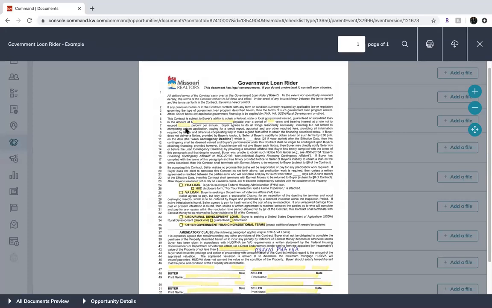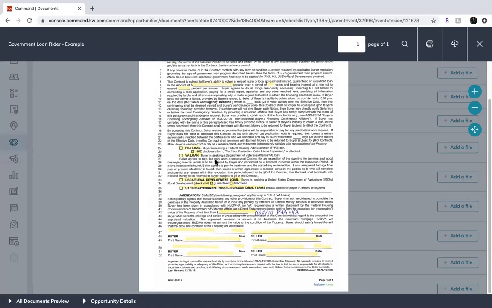interest rate. Then you'll go down here and you'll mark what kind of loan it is, if it's a veteran's loan, if it's a first-time home buyer, if it's a USDA. And then if it's an FHA, then you have to include the 4-year protection, get a home inspection form. If it's VA, you don't have to do anything about it, so on and so forth. So you'll check one of these boxes.